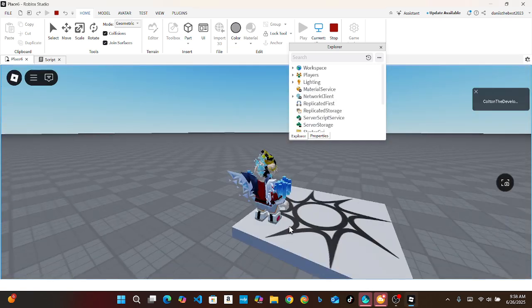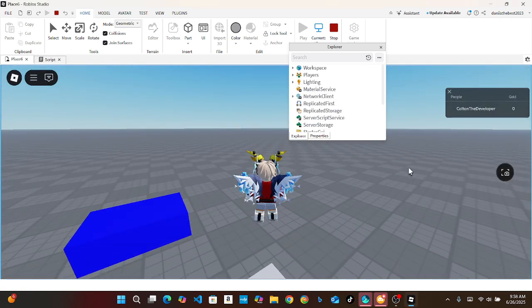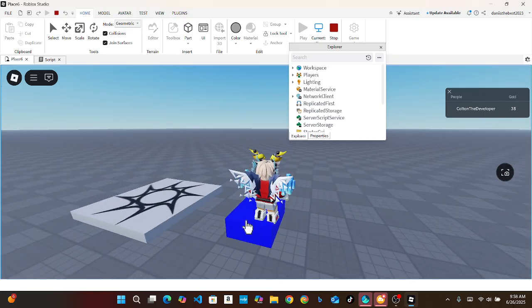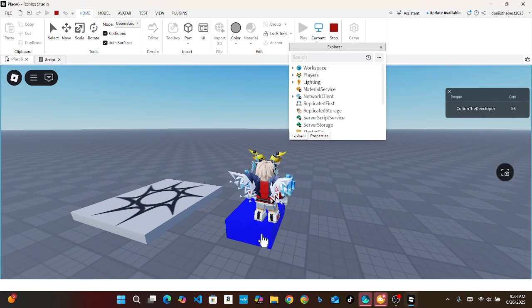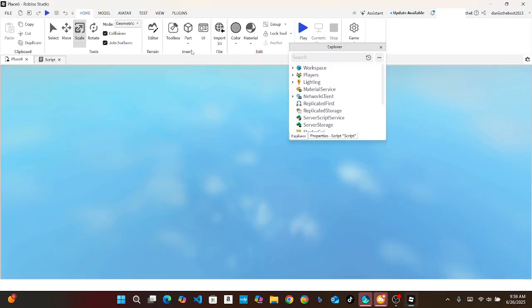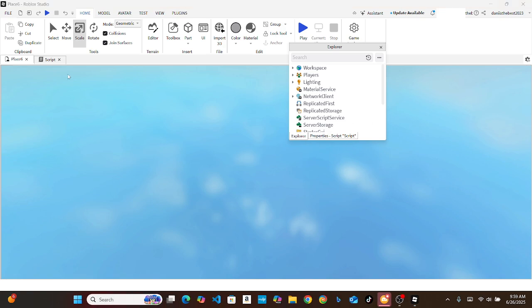Oh, it worked. Okay. So, see, I have 0 gold, but I click this, my gold increases a lot. I can click it as much as I want and get more gold. I'm gonna stop there though. Now that we know that it works, let's focus on another tactic for gaining gold.